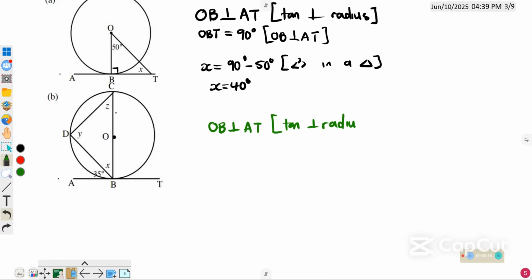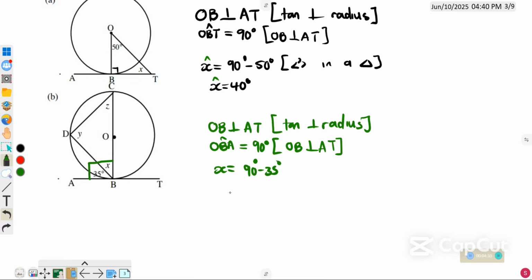In fact, the line BC is a diameter. Whatever you wanted to use, OP or CP, either one of them is fine. Which makes the angle OPA will have to be, hey, don't forget that this is an angle. OPA has to be equals to, and this is angle X, OPA is equals to 90 degrees because the line OP is perpendicular to that tangent AT, right? And then from here we can see that X will be none other than what? Than 90 minus the 35, because this whole angle right here is 90 degrees, right? You don't need a reason for this, which makes that a 55 degrees, like that.